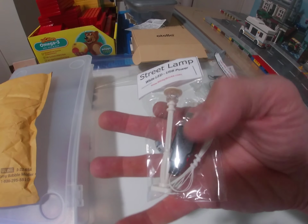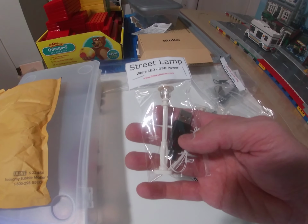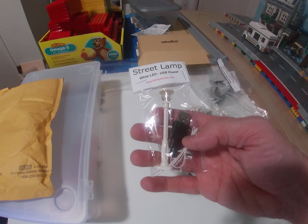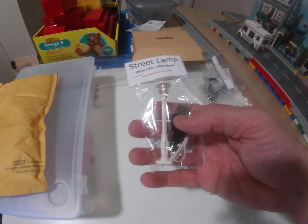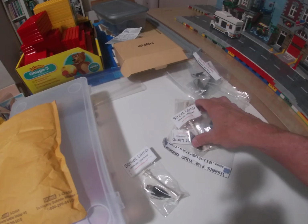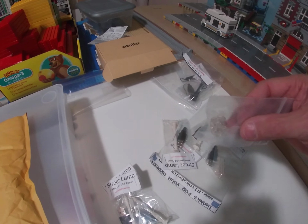You can get them in black, and you can get them powered different ways. You can get them powered with a battery pack with a switch on it, or you can get them with a plug, and then you can run that plug into a hub, and the hub then can be either powered by USB, I believe, or battery. But it gets better. So 4 street lamps, and then check these things out.